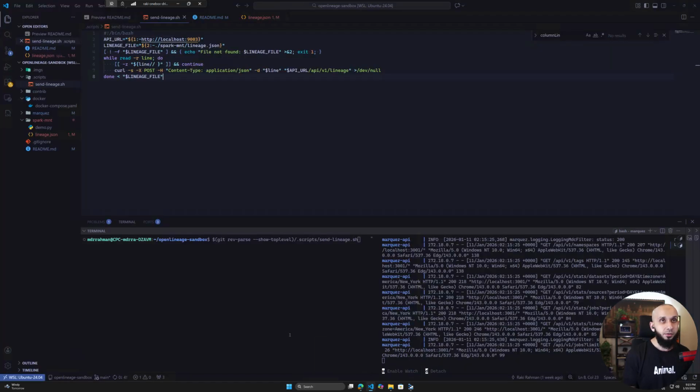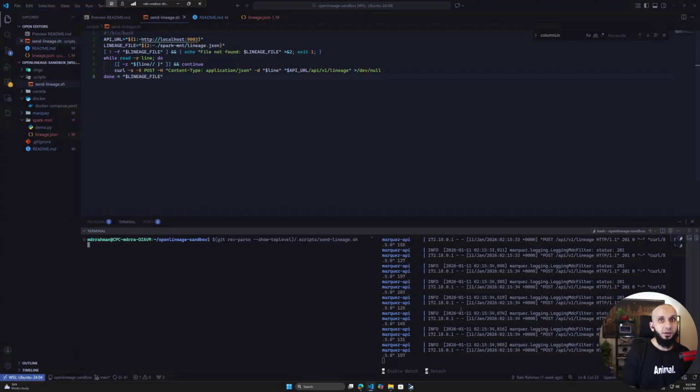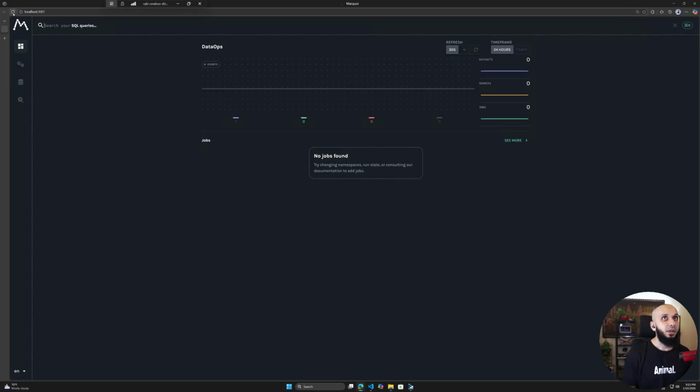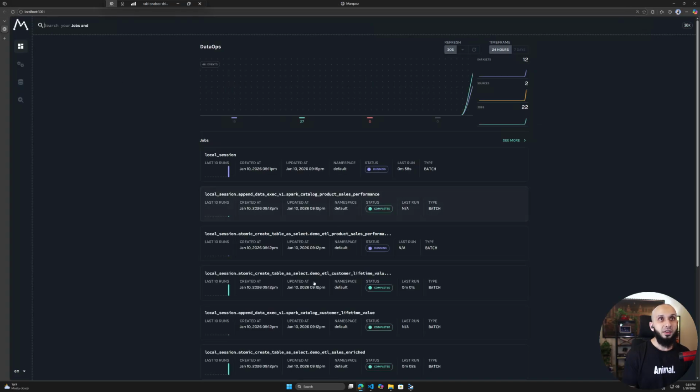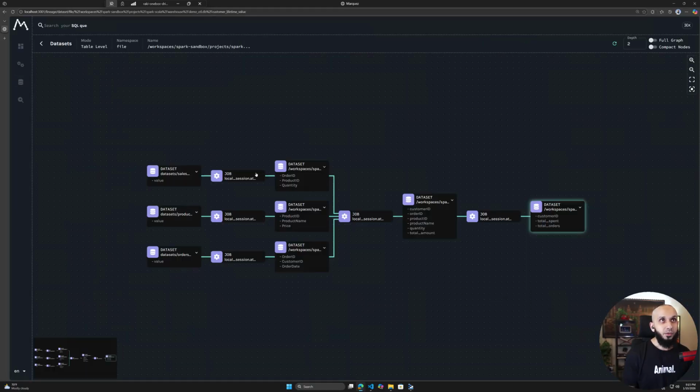And then I'm going to use this script to send data, and you can see that Marquez is getting those calls from the script. When this is done, we go to our UI, and I do a refresh once again, and we can see that all of that metadata got hydrated. And then I come here, and let's say I want to view the column level lineage for this, or this is not the column level lineage, this is just the regular lineage.